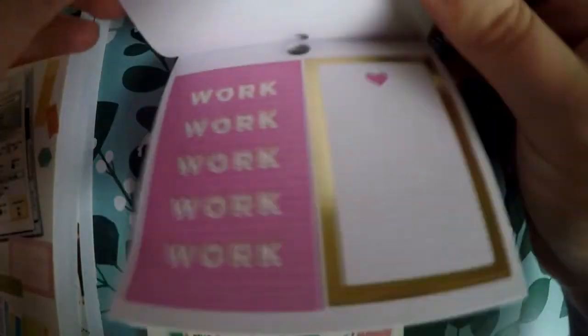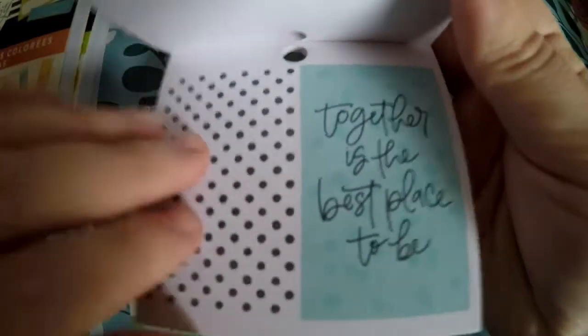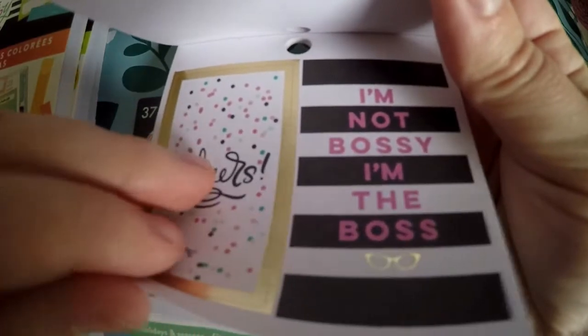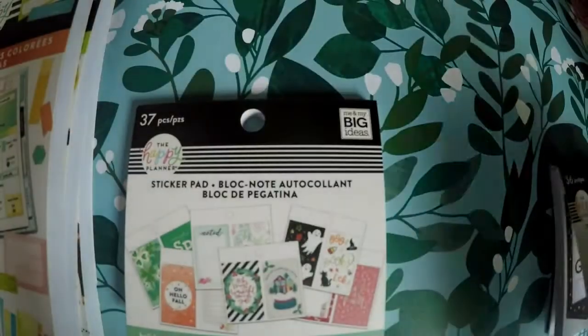Work, work, work, and that is a full box. That would be cute if it was little strips. You could cut it into strips. Use it in an hourly, maybe. I'm not bossy, I'm the boss. Another full box. When I say full box, I mean the full square. She Who Dares Wins, and that's all in that one.